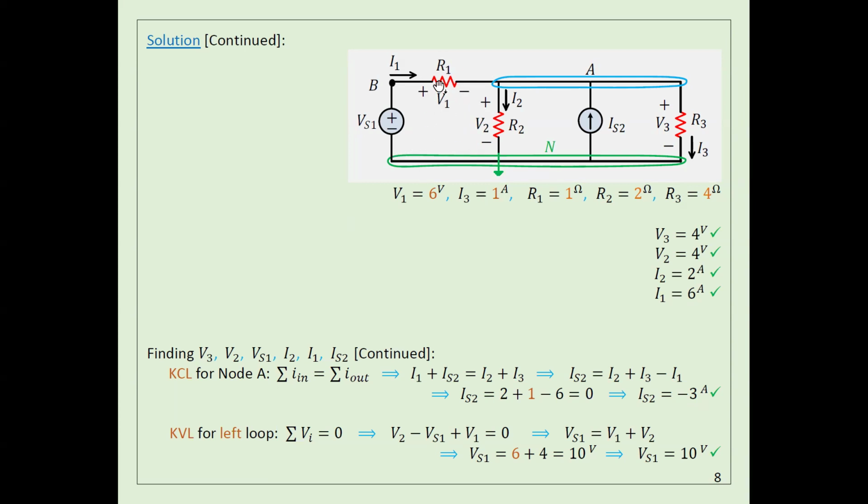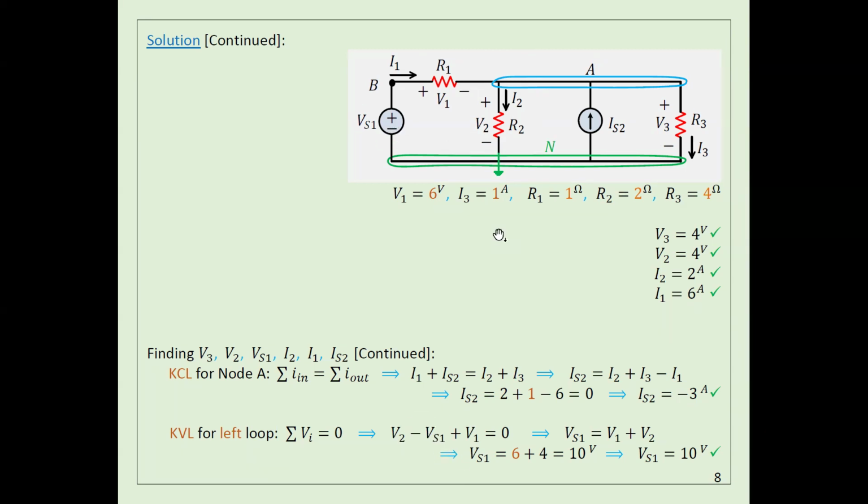So I'm going to take this one positive. I'm going to say V1 positive. Here the current is also in the same way, so I'm going to assume the loop is this way here. It is in the same direction as I2, that's why I'm going to take the voltage across this one positive, as you see here. And because the loop is this way, it's going to encounter the negative first, so I'm going to make this one negative.